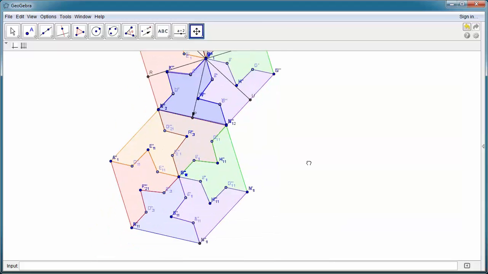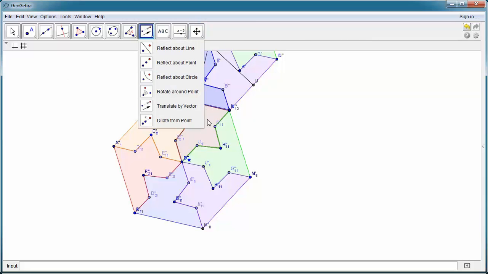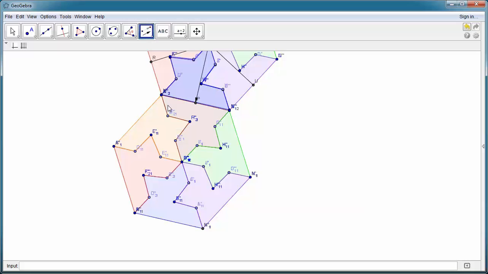Now, if I wanted to continue going downwards with this right here, I just go to the translate. I can translate by vector, click on that object, click on the vector, see how new one. I'm going to click on the green one. The green one's down there. And I'll make this smaller in just a second. It's hard to get them to work if it's too small. Click on the vector, and I'll show it to you in just a moment. I'm going to click on the tool.